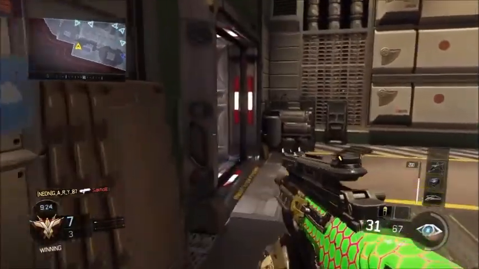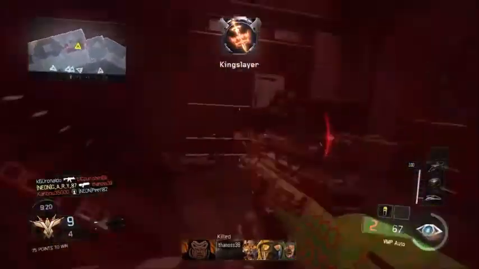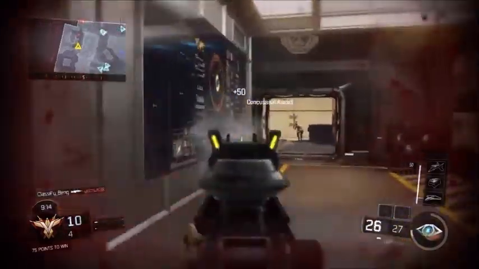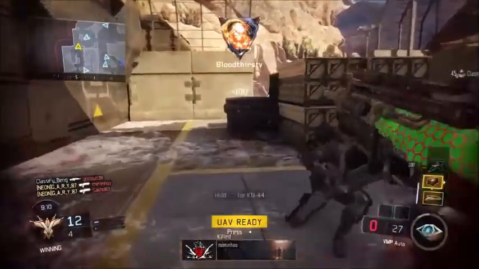But as you can see at the moment, I'm doing pretty well. Although this looks like I'm camping, I'm not. I was waiting because I heard somebody coming here. And I get this nice two-piece here after jumping back, throwing in a stun or concussion grenade. Managed to get this one. Go back outside and pick up this kill as well.